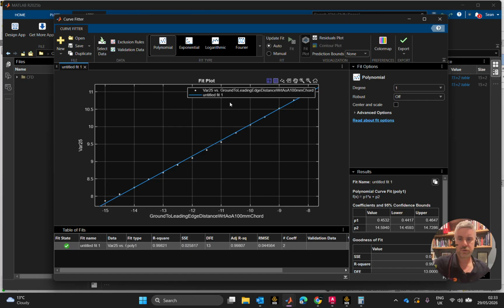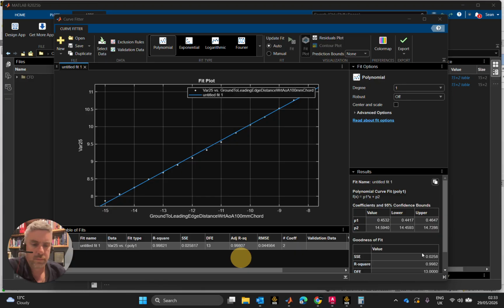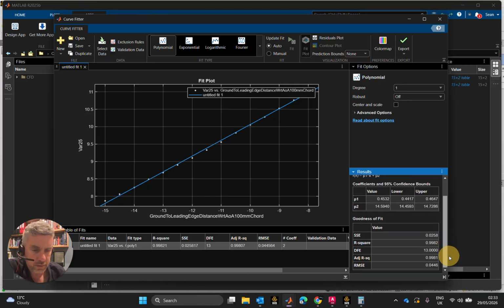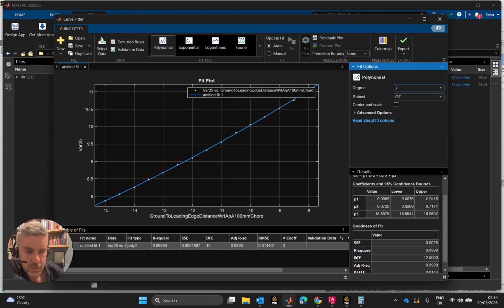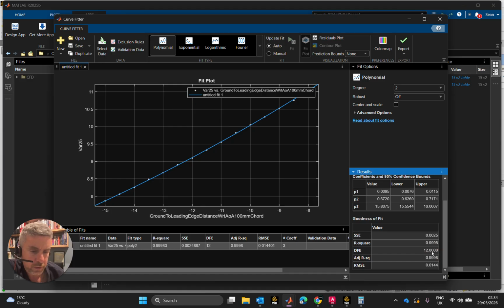Close. And that is using a first order polynomial, or straight line fit, through the data. Having a look at our goodness of fit metrics, R squared 0.9982, we probably can improve on that. Root mean square 0.0446, it's not superb. 13 degrees of freedom, not bad, we're using plenty of them there. But if we go second order, yeah, our R squared is way up, which is good.